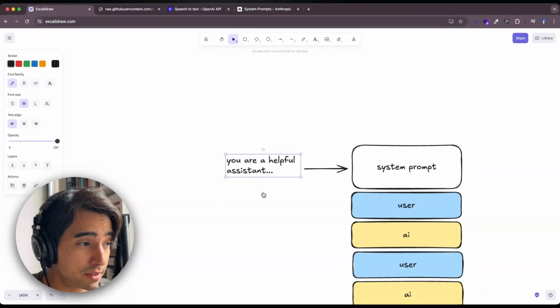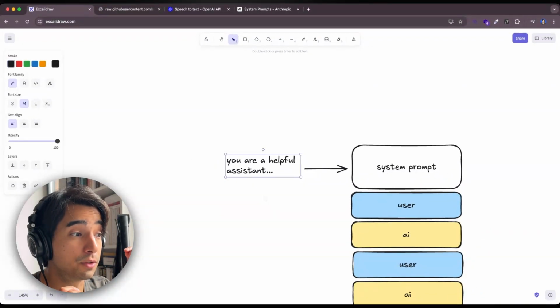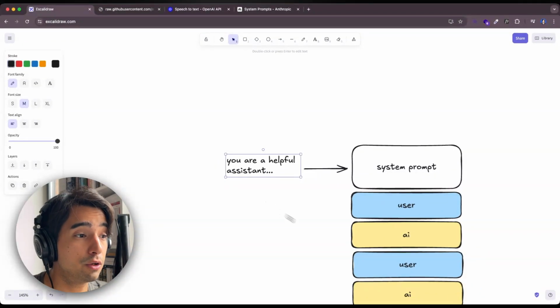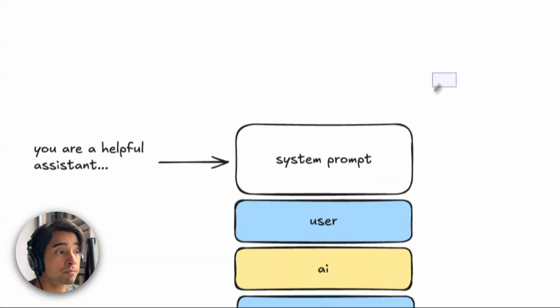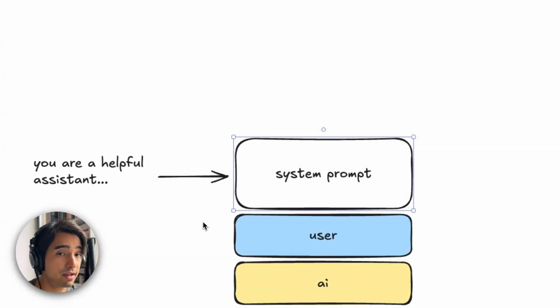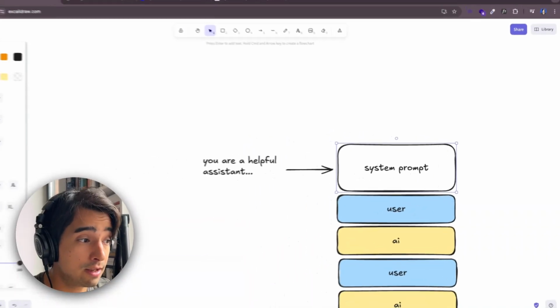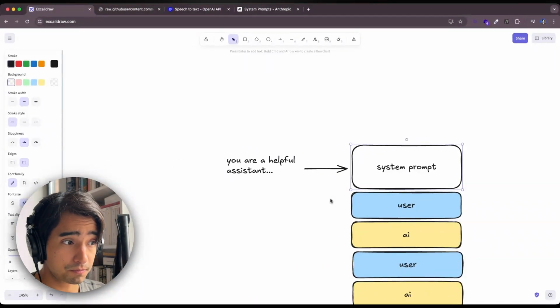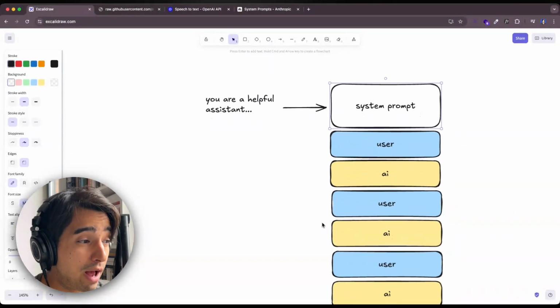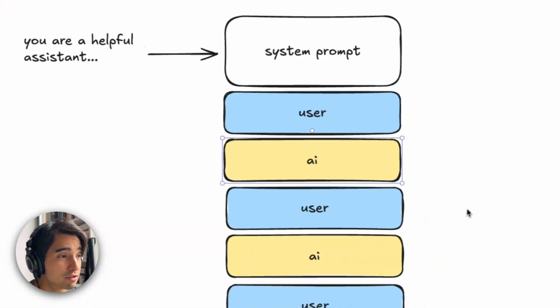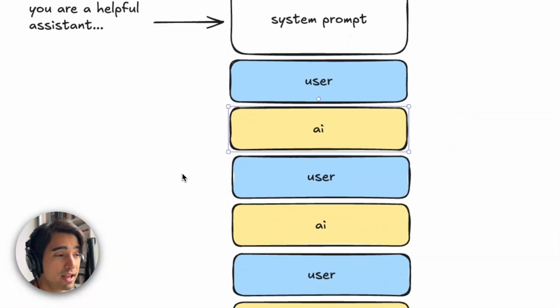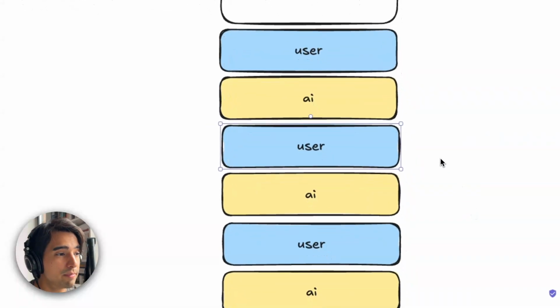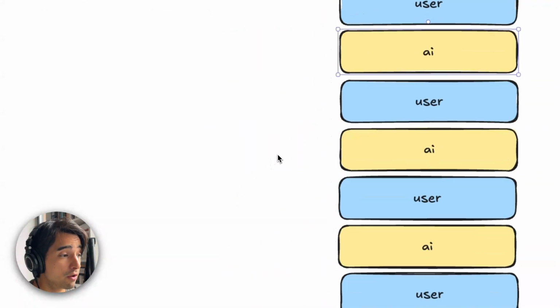And that is actually what I want you to think about right here. When you're talking to Cursor, you're not only sending your own message to the language model, you're sending the message and then that is being appended to the system prompt that the application created. And then once the AI responded with its own AI message, then you respond with your own message, etc. And you continue the conversation.